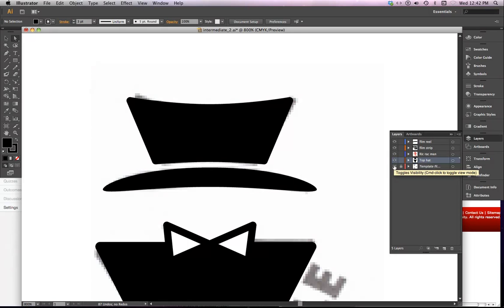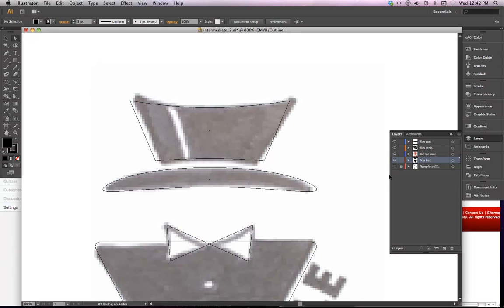Okay. All right. So I've turned the template back on. Now I can see through it. There's a little stroke right here, a highlight on the hat, and rather than trying to put that into the fill of the hat, I think I would probably just do it with, I'll deselect and I'll use that arc tool. Let's see if the arc tool will work here.